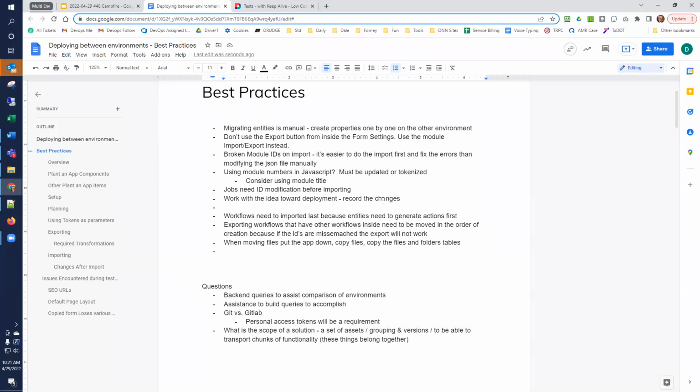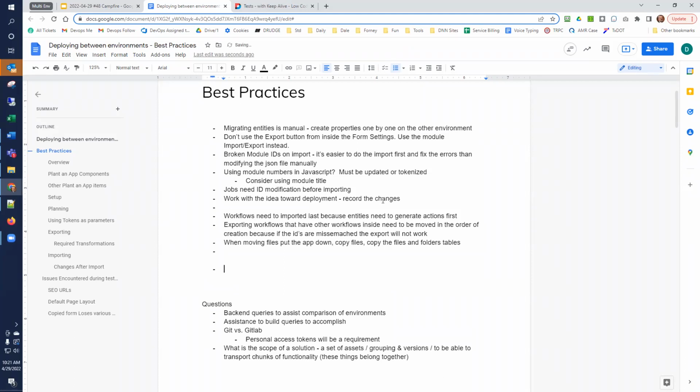I think I mentioned before what we've done in one of the systems we've developed. You take the DNN instance that is the test instance, take a copy of that, and restore it over the top of the test instance. And when you're happy with that, you take it and restore it over the production instance. It requires a bit of work to make sure that the data you're worried about survives and is managed.